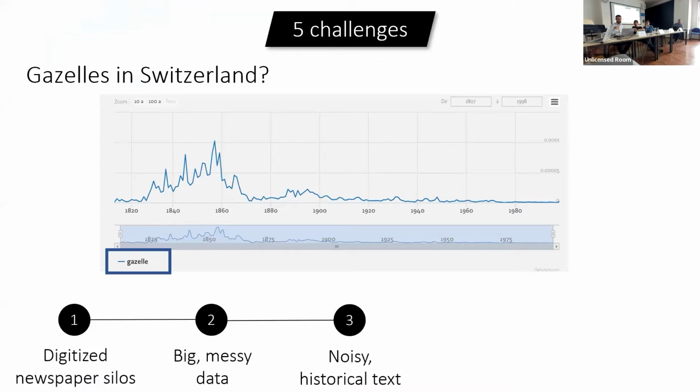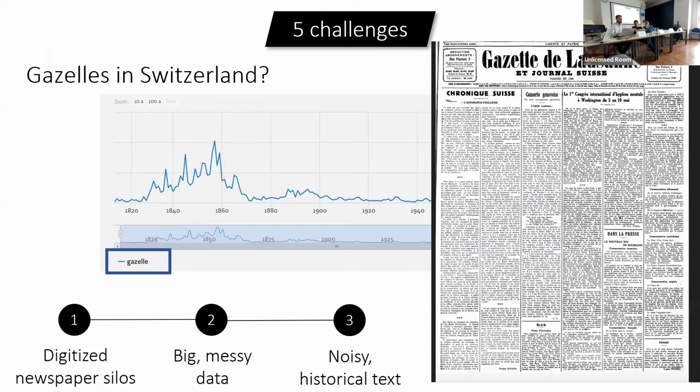About the OCR noise coming from the historical text, a very good example that we all like in the project is about gazelle. So looking at the OCR data and word frequency in the corpus, there was this strange artifact of a peak in the number of gazelles in Switzerland in the second half of the 19th century. So it was a bit confusing, and maybe we were facing kind of a change in the animal population, but actually it was simply the OCR. The Gazette de Lausanne is one of the titles of the newspapers, and it was producing the impression that there were lots of gazelles in that period in Lausanne.